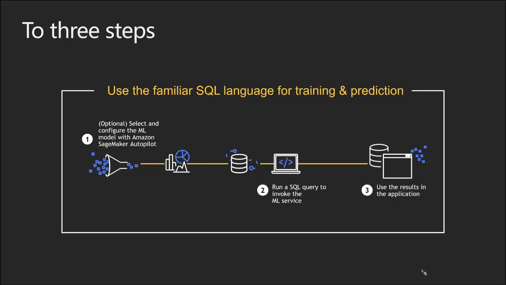If you're training it yourself and you would want to do that step, you can use a newly announced feature in SageMaker called SageMaker Autopilot, which looks at your data and tries to help you find which algorithm and which configuration would fit best in order to do predictions on that data. So if you use that together with Aurora Machine Learning, you can basically get a complete set of training and inference or prediction capability for machine learning.